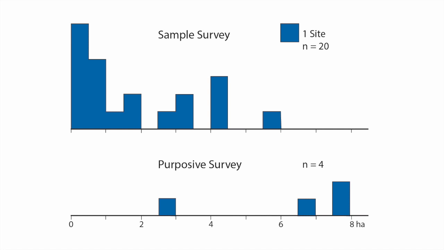However, in this situation, it's important to resist the temptation to lump the purposive sites together with the sample sites, as that would yield biased estimates of the population characteristics. All we can really infer about those purposive sites is that they were too rare to appear in the sample of a given size. This allows us to establish something like detection limits on their frequency.